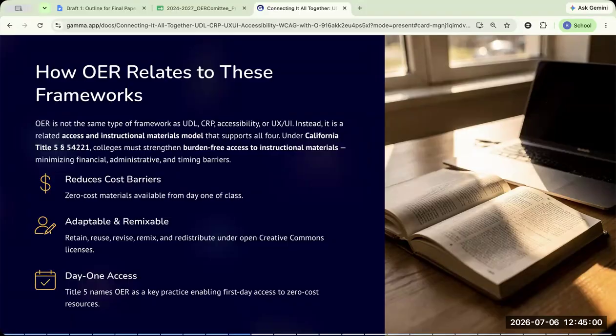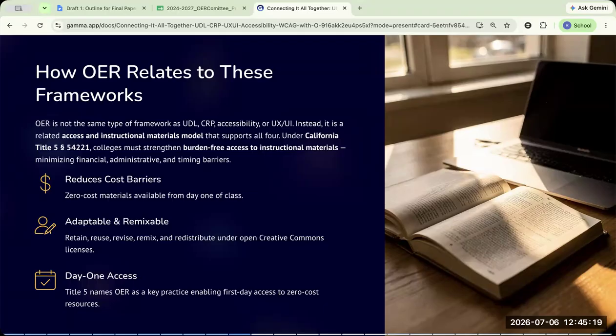The qualitative, quantitative, and mixed methods research on OER is clear that OER is both an equity and an instructional intervention, that it can actually raise grades by three-quarters of a grade point average, even when controlling for teacher and cost. And it basically is about how students can connect and interact with the content because they have access to it day one.